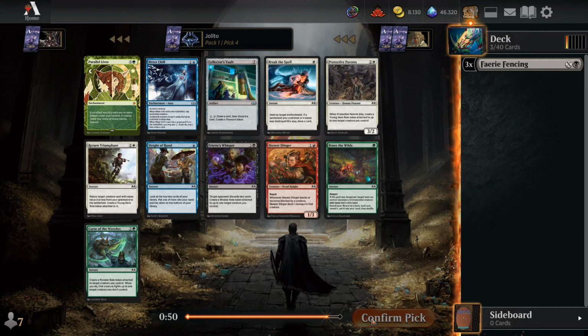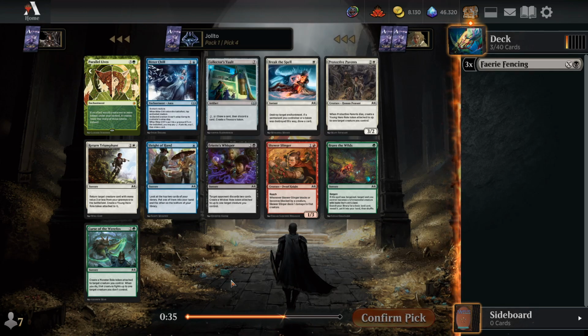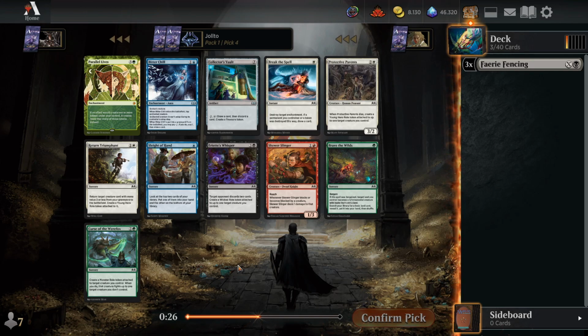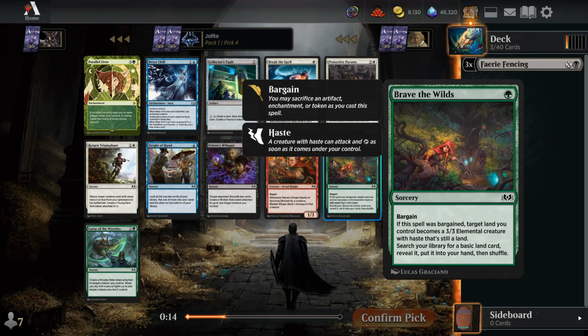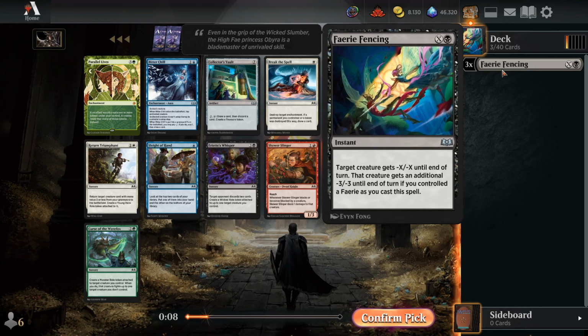Okay, here we don't see anything interesting at first. Parallel Lives could be quite good if we end with tokens. That could be Rat tokens, Role tokens. Then there's also in black Eriette's Whisper, nothing very interesting. And then other colors, white spells, blue spells, or green spells. Probably I will take a green spell, and between a removal spell or a land fetcher, I think I will get the land fetcher for now, since we already have 3 Fairy Fencings.